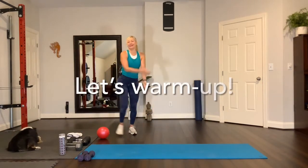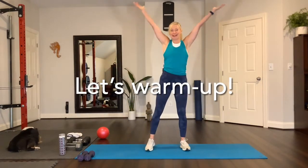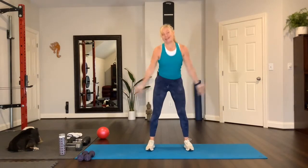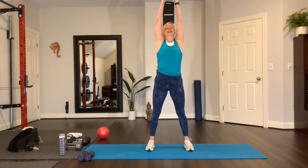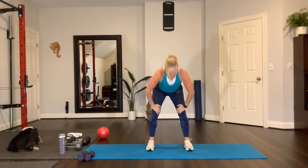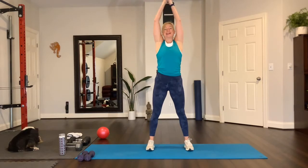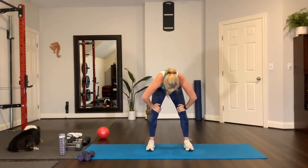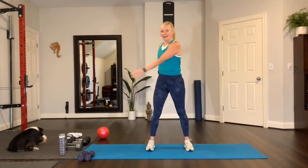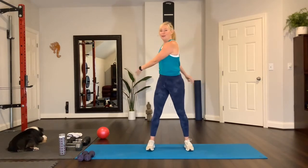Let's start. Reach up overhead and stretch. Hands on your thighs, round your back. Lower down. Inhale, reach up and stretch. Look up at your hands. Exhale, hands on your thighs, round your back. Lower down. Inhale and reach up again. Do it again. One more time. Inhale and reach. And then swing your arms side to side. Right there. Warming up the trunk.